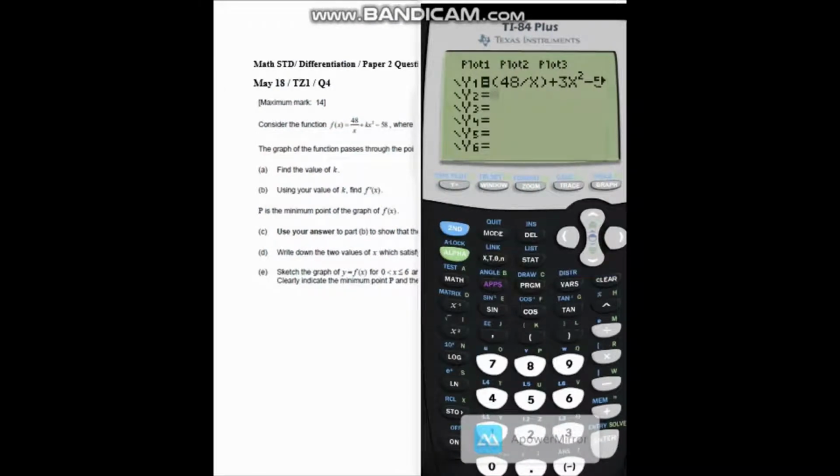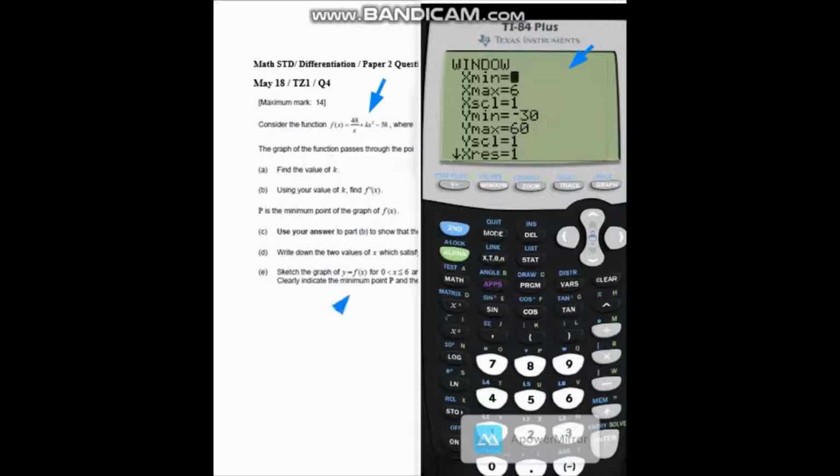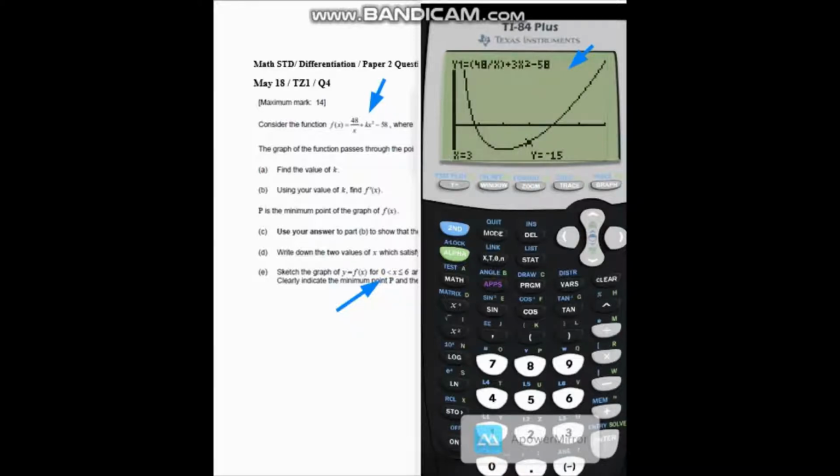I've written down the equation on the GDC the same way it was written in the question, except that I've substituted k with 3, and I've adjusted my window. I've cheated and used the information given in the last question to adjust my x and y values, and there is what the graph should look like. We are trying to find f(2). So second trace, value 2, and the calculator tells me that f(2) is -22.